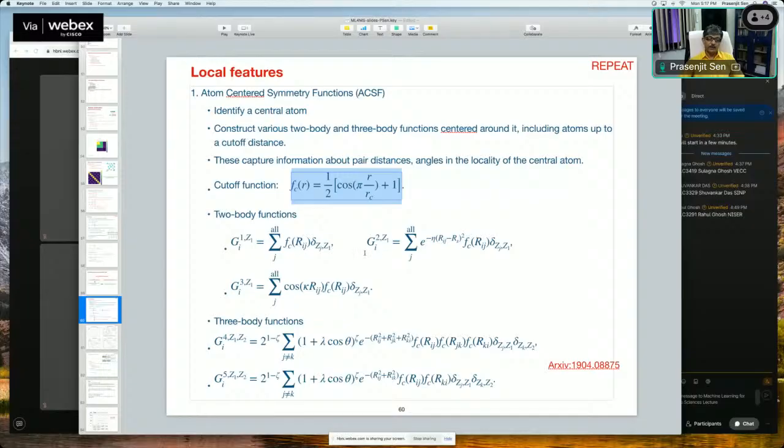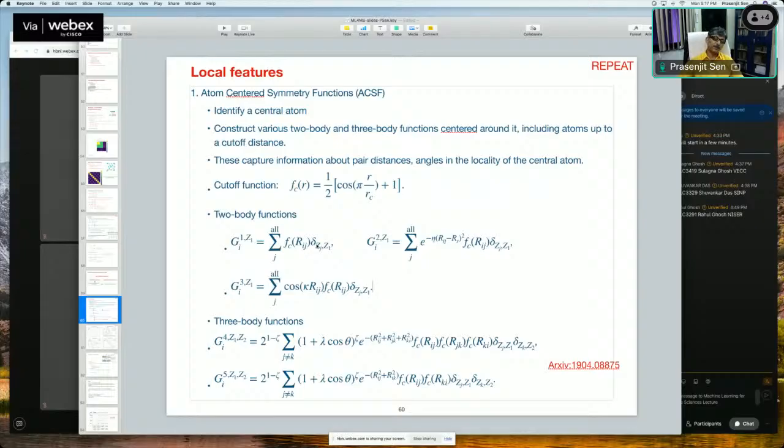With that, we defined a few 2-body functions. We called those G1, G2, and G3, as you would recall, and each one is labeled. The central atom can have whatever identity. You may even choose to calculate ACSF only around certain atoms in the unit cell, not every atom.